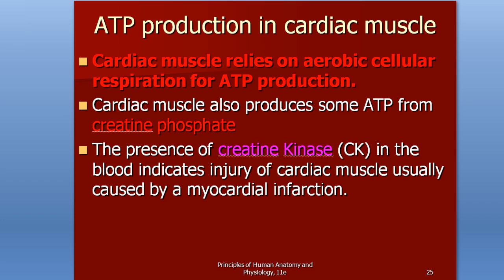So this is the basic test that the ER will do to a patient where they suspect a heart attack. They will give them a creatine kinase or CK test. If there is creatine kinase in their bloodstream, they have had a heart attack because that enzyme was produced to try and keep ATP production going by breaking down creatine phosphate. So they're going to look for this creatine kinase in the bloodstream. If there's no creatine kinase, well, then the person didn't have a heart attack. So that is their basic test.